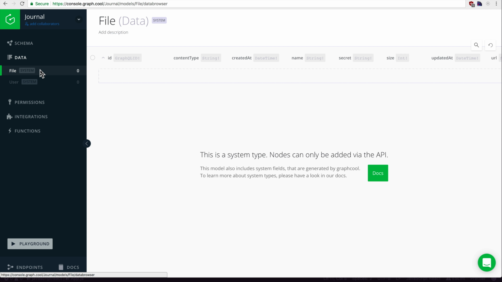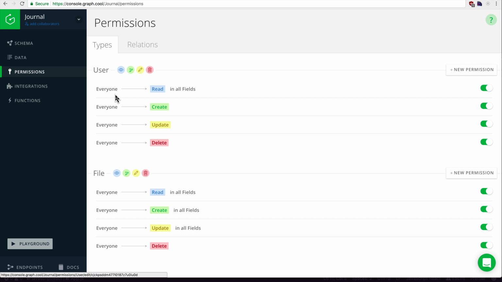Well, we have a data page where you can add data in here, and we're going to be using this after we create our schema here in a second. And you could actually come in here and add a user, you could add a post or a file or anything in a graphic interface that allows you to have this function a little bit more like a CMS. It's pretty cool.